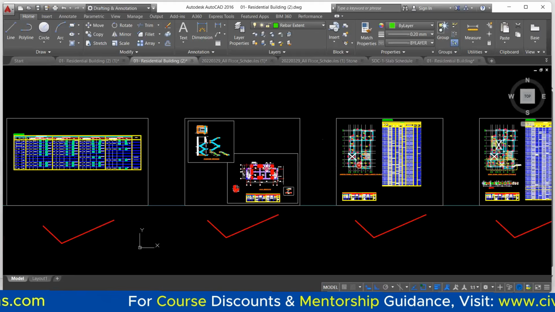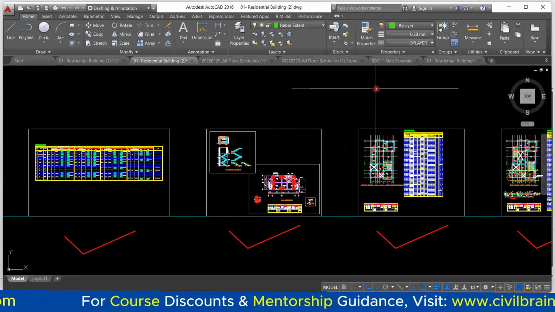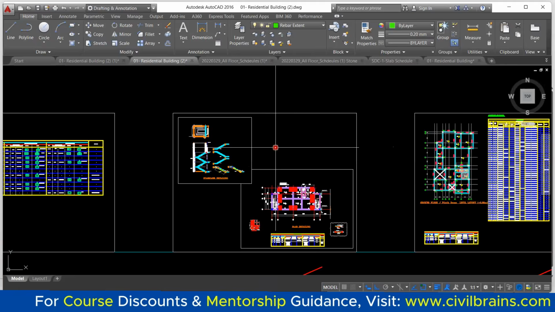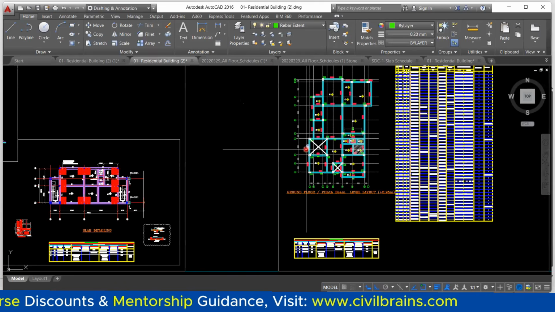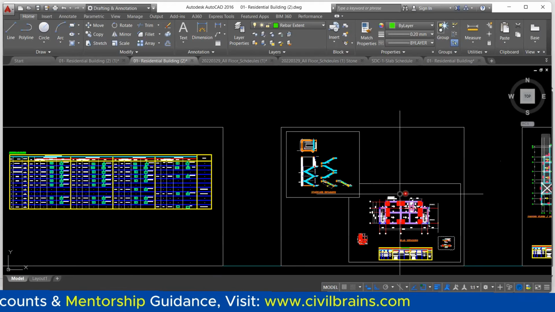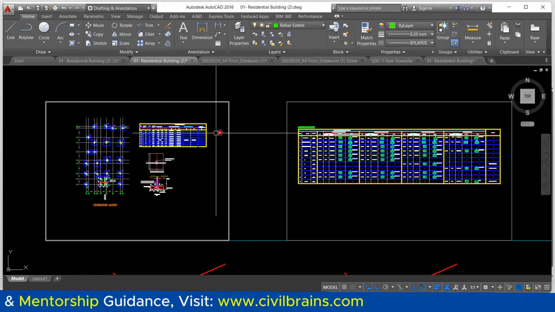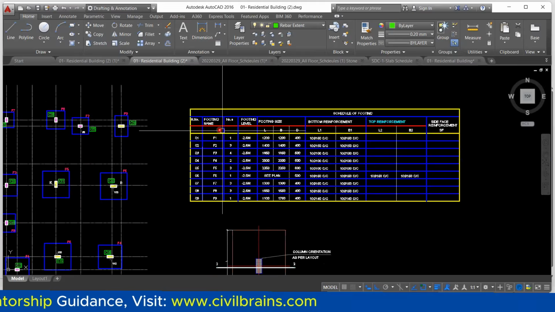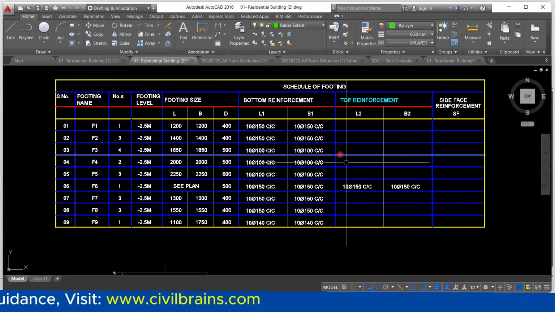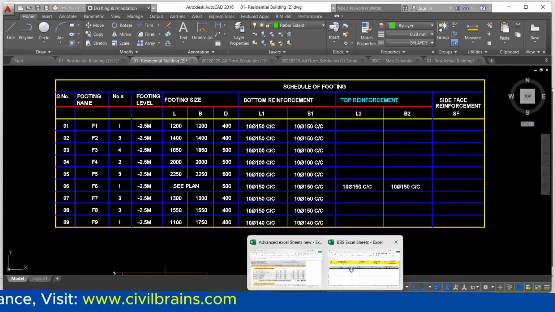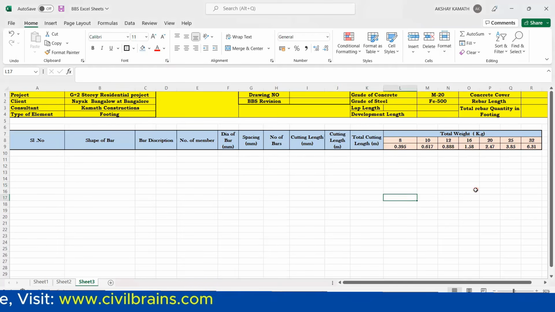For the interior part, I had taken the other building so that it was easy for me. Otherwise, it was a G+2 building, and my lectures would have gone on even longer, more time consuming. But since we did our estimation for the superstructure, I have everything here: F1, F2, F3 footing. For this, I'll show you how this BBS has to be done. So in the next lecture, try to prepare this so that it looks good. In the next lecture, we'll take care of all those things, and we'll prepare Excel sheets. We'll see you back in the next lecture.